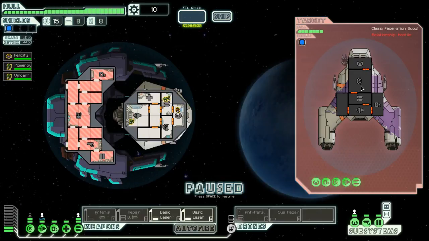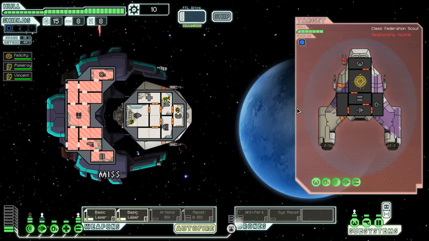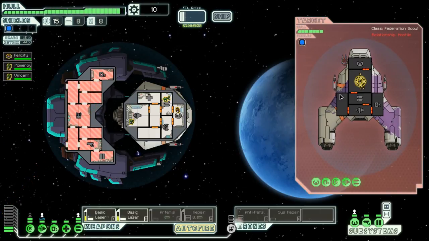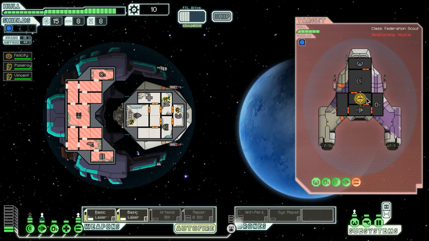Somebody attacking us. They've got lots of stuff. So let's basic laser them. I'm going to put these first just because I like it that way. They've taken down our shields. Oh, ow, chewing us. Stop it. Let's try this again. Actually, let's go at their weapons. It's a little bit better. Stop shooting me. You're always shooting me.